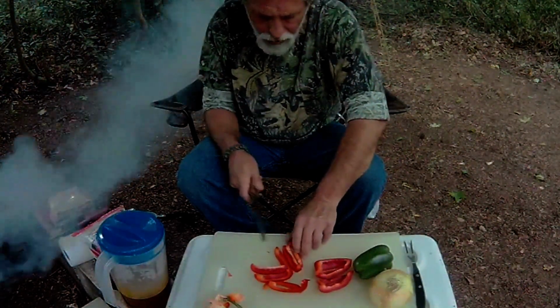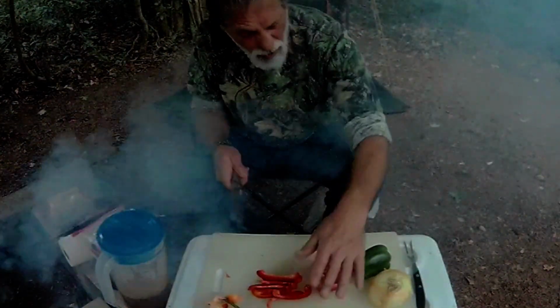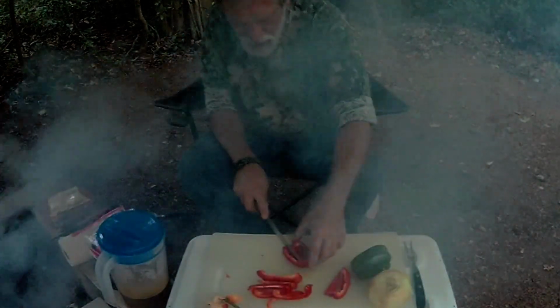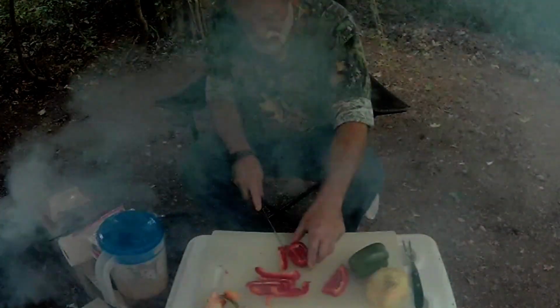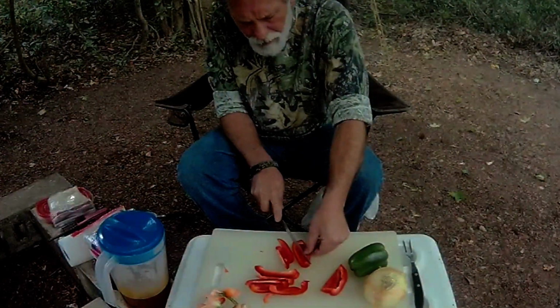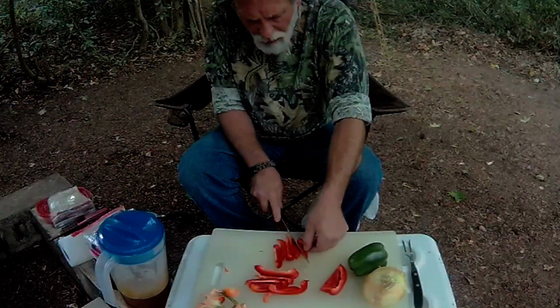But this is pork chops and rice, so you take 2 to 3, 4 to 6 pork chops. Thin ones, thick ones, whatever you want to do. You're going to brown those real good, then take them out. Then you're going to add the rice and all the other ingredients.